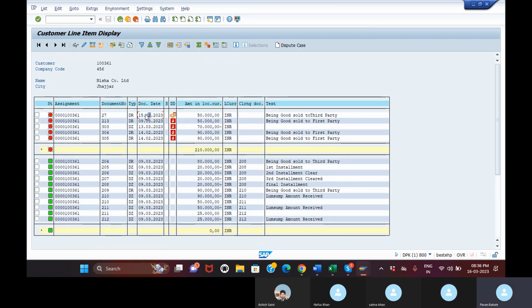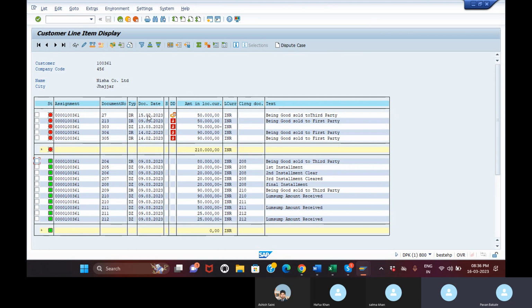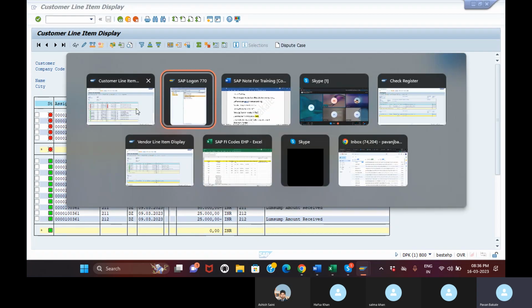No, you did not take 15 March, you actually took the 15 to date. There is no 15 March date available here. You took 15 to and posted the entry. That date only came. Can we edit it or not, sir? You just keep it like this or reverse this entry. Reverse the entry will go under clearing, if this entry has happened wrongly. Otherwise, leave it like this. It doesn't bother you.